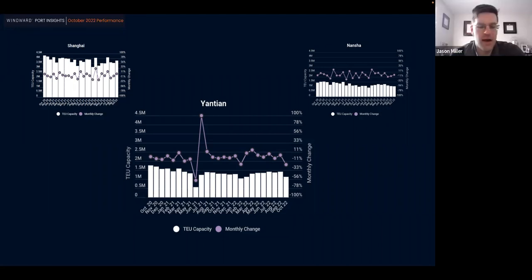No, the one thing that to me is stunning when you look at this graph. You had a few slides previously the explosion of transit time to Yantian, and then you can see this right here. And I think again, this is where the multiple data points tell the full story. Together you could see the magnitude of the disruption that took place, and that shows up very clearly when you take a look at how TEU capacity just plunges in June of 21 and then aggressively rebounds itself.